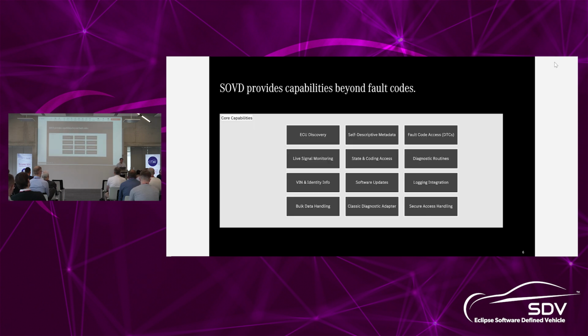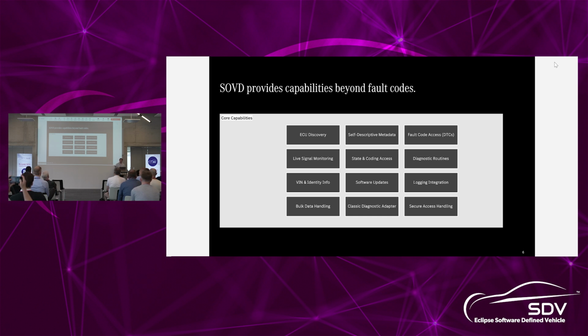And here just a quick list of additional capabilities that you may or may not be aware of. If we talk about diagnostics, most people think about fault codes, right? Because that's what you typically interact with. But we have much more, like ECU discovery in the system. So you connect the vehicle, you want to know what ECUs are in there, especially when you talk about different variants or vehicle lines. That becomes interesting.